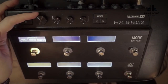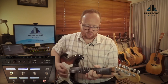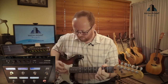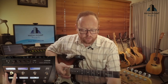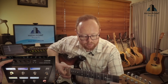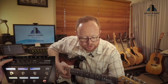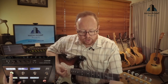You can scroll through the effects more when you've got something assigned — we could go to the Scream 808, the Tube Scream 808. The D9 will be a Maxon SD9. To show you a bit more of an in-depth dive of what you can do with the parameters, I'm going to scroll all the way across to something I know has more parameters available. So I'm going to jump across to the Tube Drive, which is based on a BK Butler Tube Drive — Dave Gilmour fans would probably be familiar with it on his sounds.